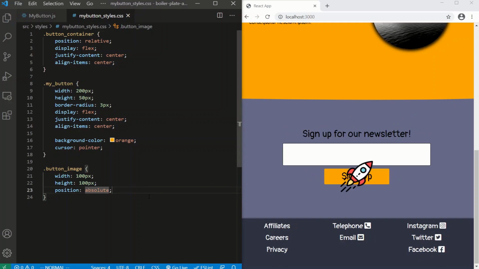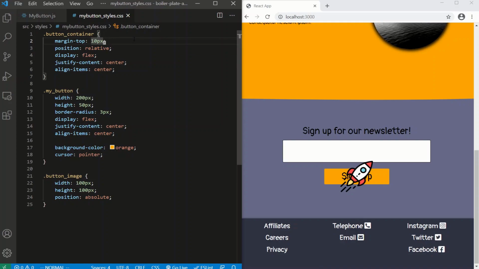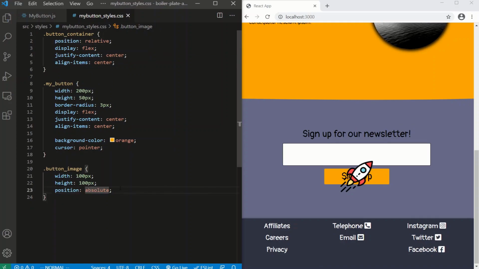and we'll do a margin on that. No. Actually, yeah, let's do that. Let's see what that looks like. Margin top, 10 pixels. Yeah, whatever. It's good. Position absolute, and we start it with a transform, a scale of 0. So it starts kind of disappeared. When we run the animation, it'll pop in and then shoot off to the right or the left. We'll see. So we have the button container, we have the button image, cursor over the button, which is good.